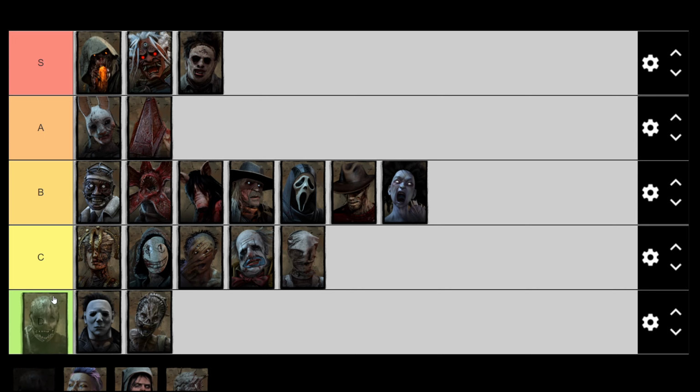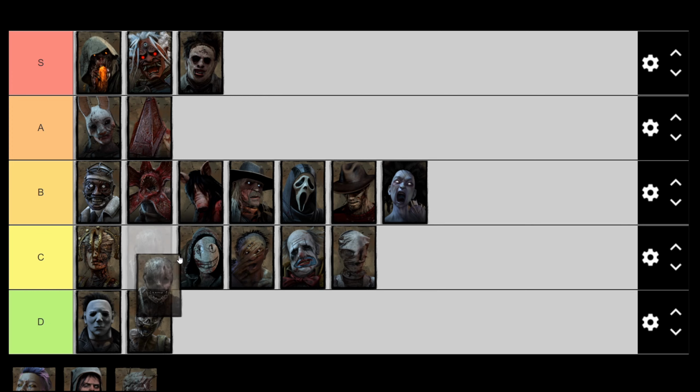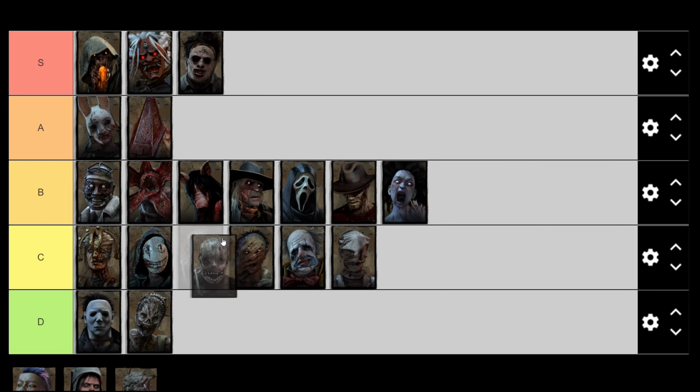Bullyable. Strategic traps. You want to place your traps out before so people don't know where they are. You don't want to do it mid-chase. It's hard with Trapper. He can be bullyable. I think he's going C tier. I think he's going above Billy for me.